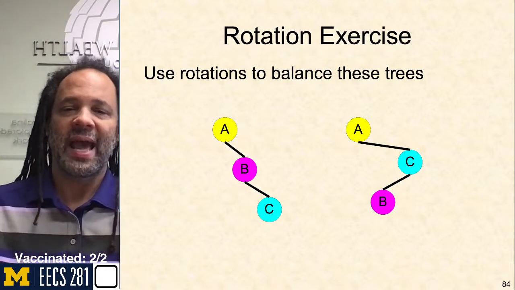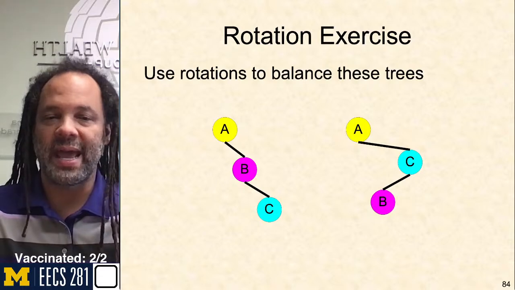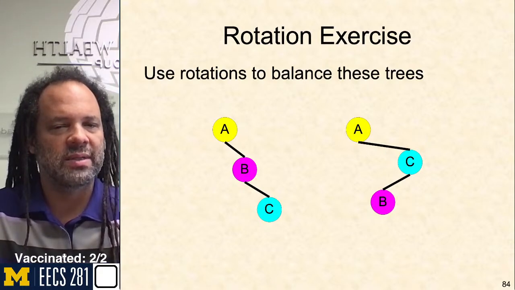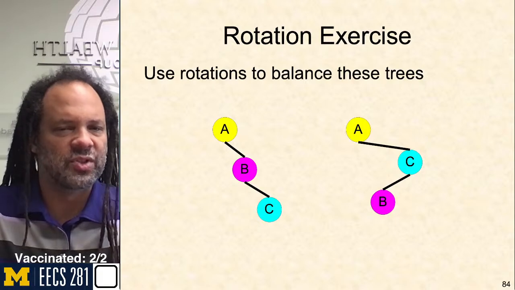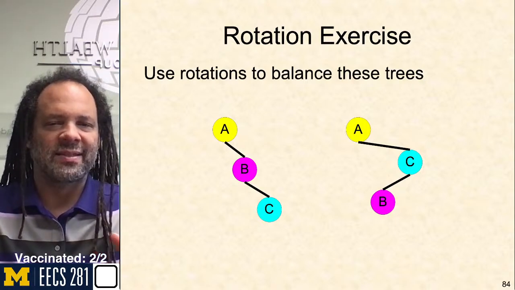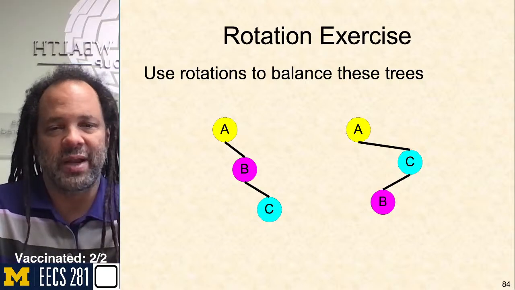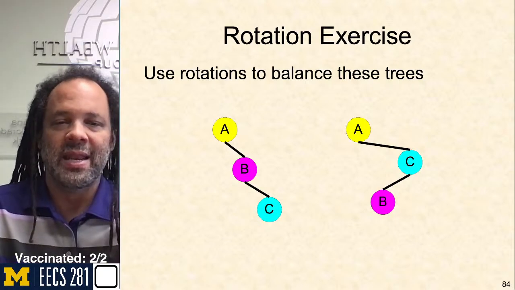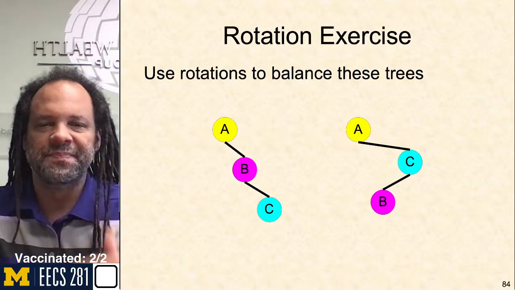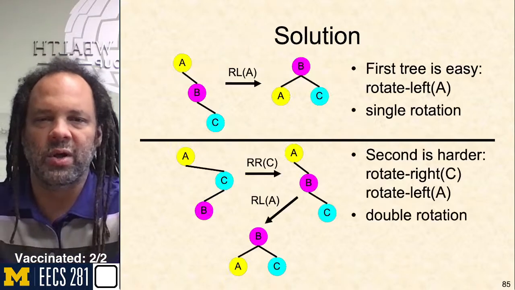That makes this a rotate left around A. How about the other side over there? Well, not a whole lot different. It's shaped a little differently, but I can see that the imbalance is still at A. It's got a left subtree height of 0, a right subtree height of 2, so it's a -2 balance factor. So that means I'm going to rotate left around A as well. Let's see how that works out.